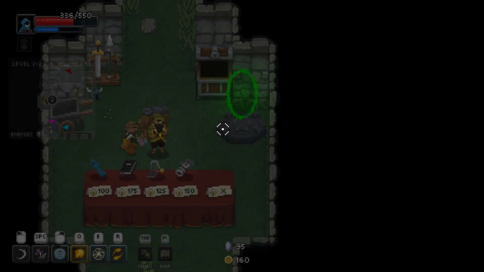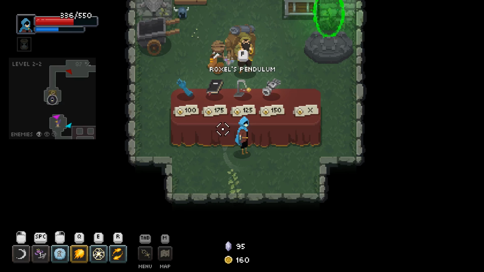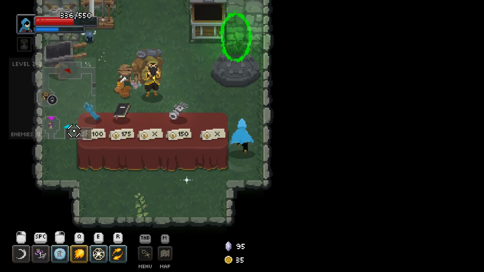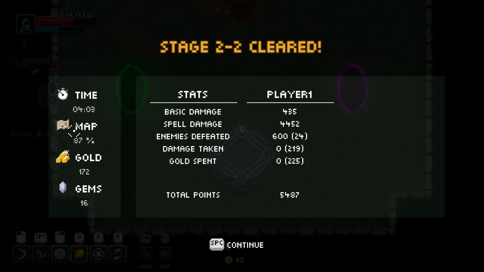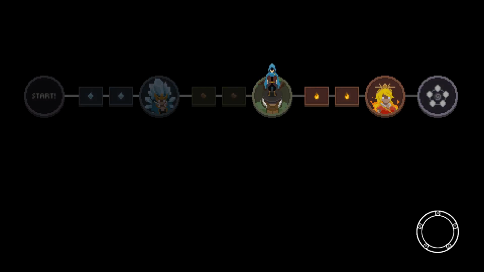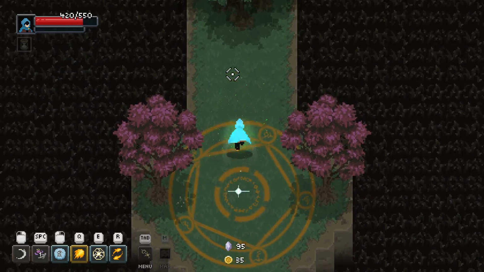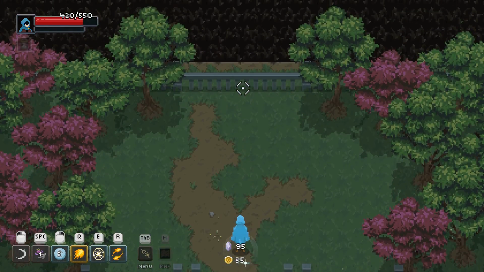It does lock an enemy down in a similar fashion. And then we could go here and purchase like one more. What about Roxel's Pendulum? Reduces all cooldowns. That seems very useful. Now, is it literally true? Like, does it reduce all cooldowns by 0.0001 seconds? Or is it functionally meaningful? Does it reduce them by, like, 10, 20%? Probably, I'm imagining the second, because I have no reason to believe the developers are that pedantic.